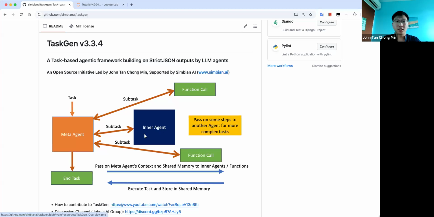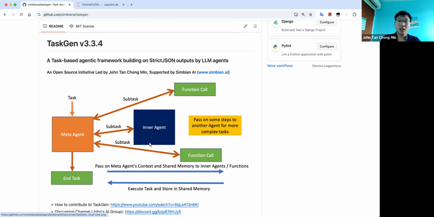So the next question is, how much information should your agents know? I believe the inner agent needs to know the context of the meta agent so that it's better able to facilitate its actions in line with the context of what has been done before. However, the meta agent may not need to know everything of what the inner agent does.